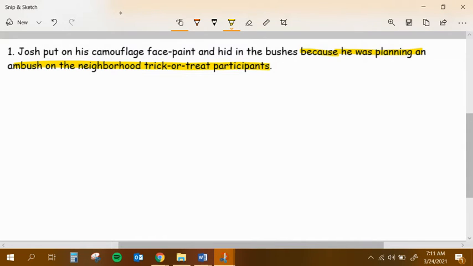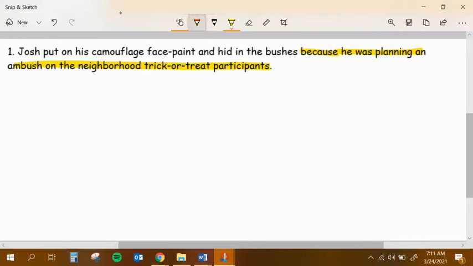All right, so that's my adverb clause. Kind of makes sense all the way to the end. And so it's an adverb clause at the very end of the sentence. Has the subordinating conjunction because, has a subject and verb, he was planning, describes the verbs, tells us why he was putting on camouflage face paint, why he was hiding in the bushes. And lastly, if I wanted to, I could flip-flop the whole sentence around and it would still make sense. These are all clues that I'm dealing with an adverb clause.